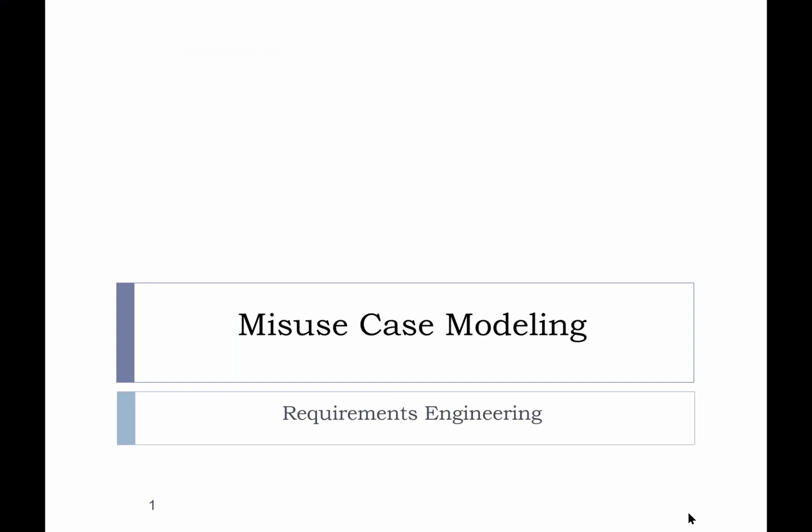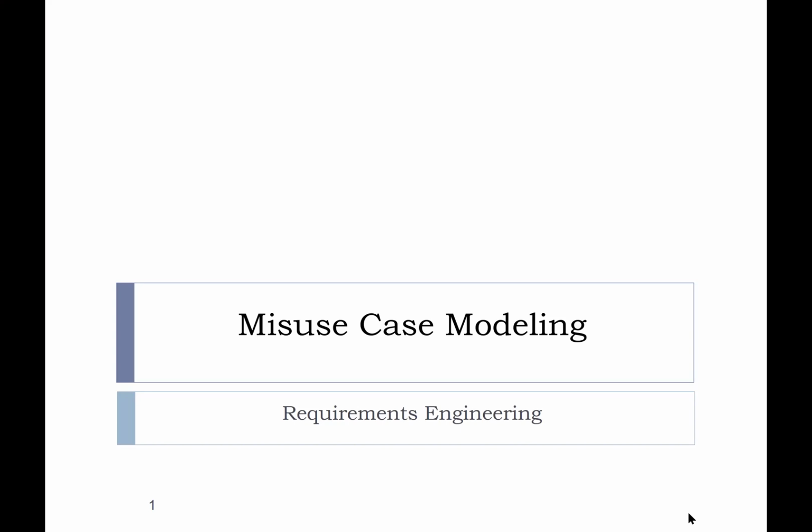Now, this chapter is actually called chapter 10, and we're skipping over chapter 8 and 9. Not because of any exceptional reason. Actually, I should be renumbering the ordering of the lectures because I feel like the natural progression after the use case modeling chapter is to teach the misuse case modeling chapter, and then 8 and 9 should actually be spread around at other parts of the course. It's not actually the first time I did this, so I need to formally sit down and change the numbering of the chapters. But this is called chapter 10. We're skipping for now chapter 8 and 9. We'll get back to those a little later on.